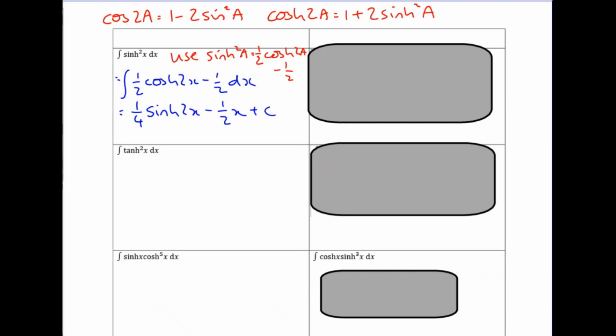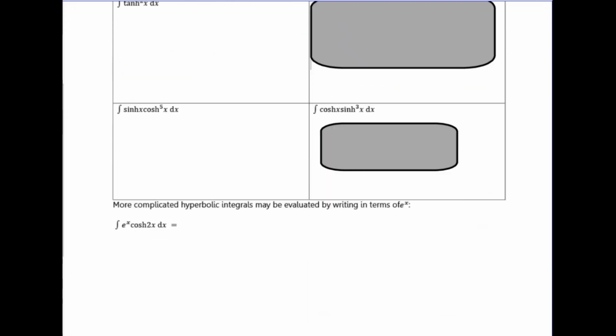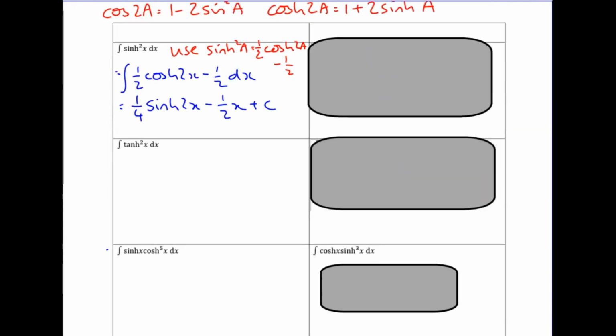That's why it's important that your trig integration from single maths is secure. Why can you not use the sine squared and do the chain rule? Reverse chain rule doesn't work on this one because if you were to differentiate something like sine cubed, you get a cos on the outside, so there's really more. You can't just divide through by cos x. Can you never reverse chain rule a trigonometric function? You can reverse chain rule something like this, because this has got the differentiated bit on the outside, but this one doesn't, so you can't do it with that.